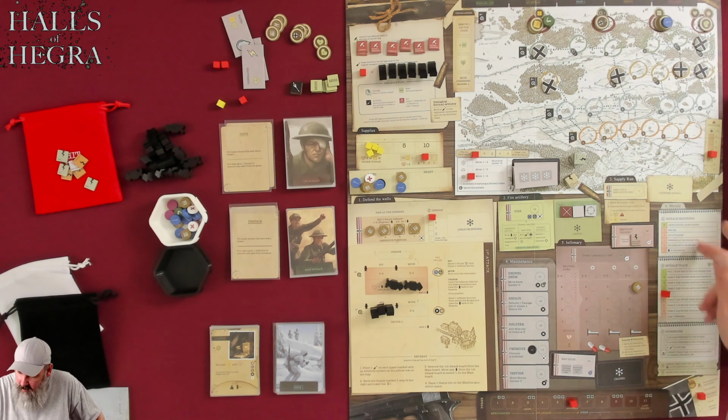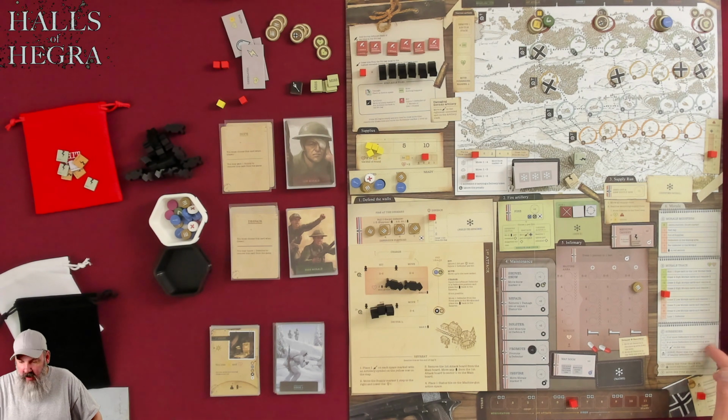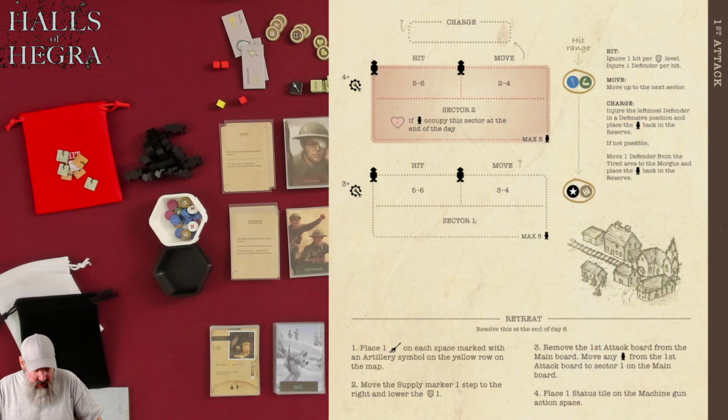Okay. So then we're going to drop the morale. We're going to go here. Defenders in the morgue. No. Waiting area. Artillery on the map. Dudes, it's not siege yet. So now we check here and there are no German patrols getting added, but there are. We are on the retreat phase. So now if we look at the bottom down there, it says retreat. Do this at the end of day six.